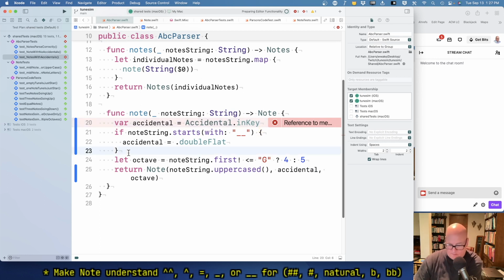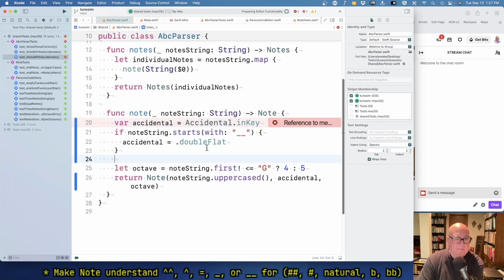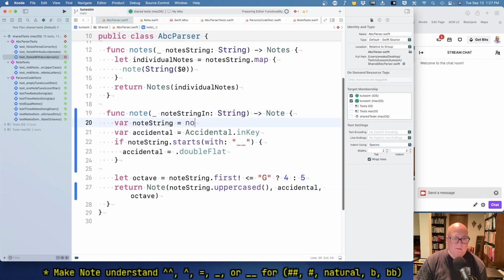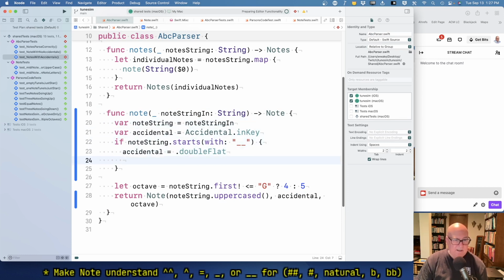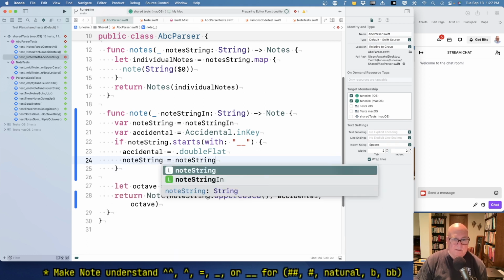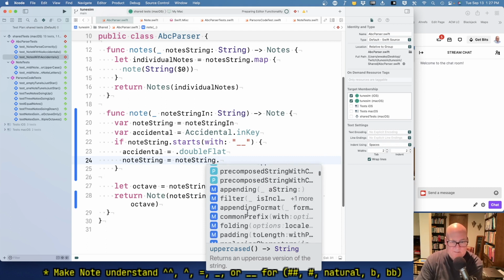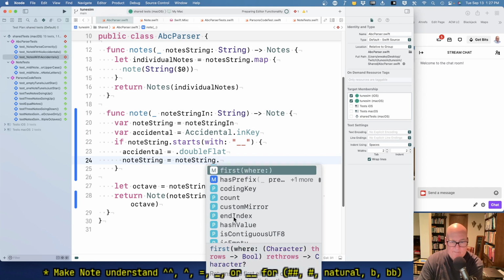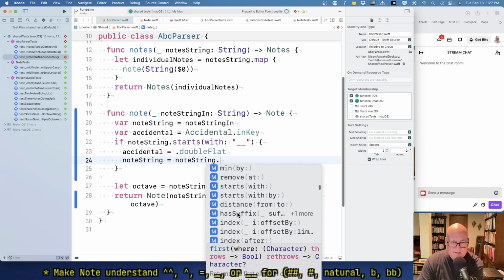Okay, so if note string starts with that, well, let's make this note string in. Var note string equals note string in. The accent is double flat, and note string equals note string dot, it's not a first, it's like a rest.